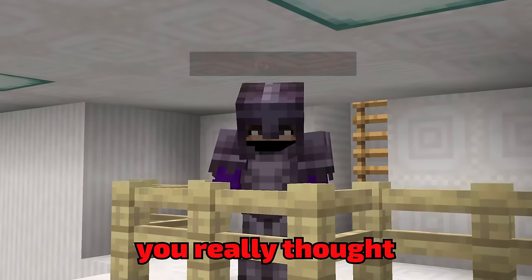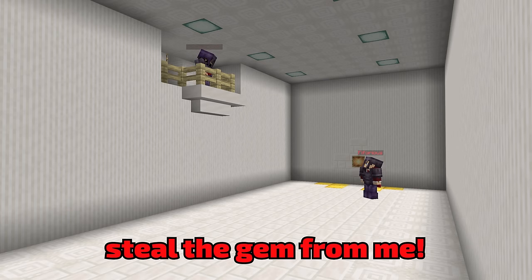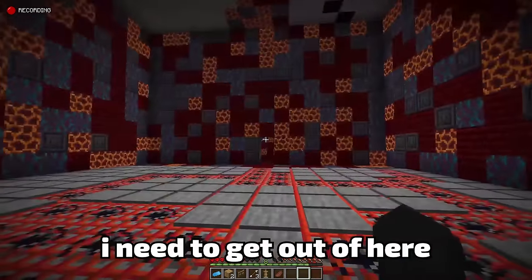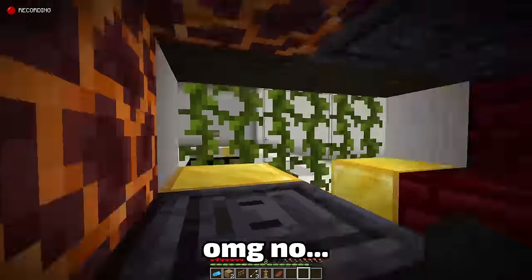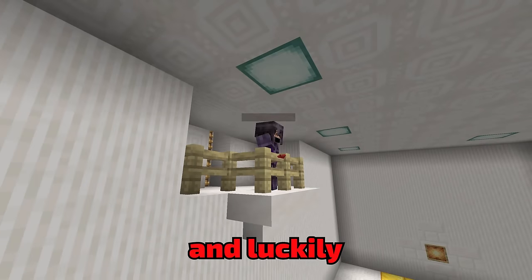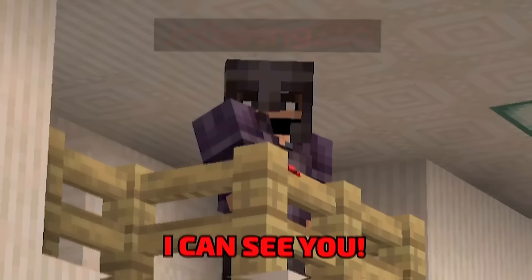Looking for something? You really thought you would be the one to find the final stone? This is for trying to steal the gem from me. Wait, what? Oh my god, JC trapped Fifth, and he has the stone. I need to get out of here. Wait, what? The exit just turned to obsidian. Oh my gosh, no. All that's left to do is kill Ledgy and get all the gems. And luckily for me, I have a tracker implanted in him. That's right, Ledgy. I can see you.